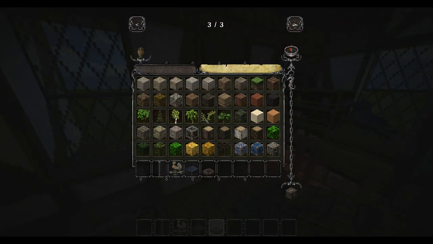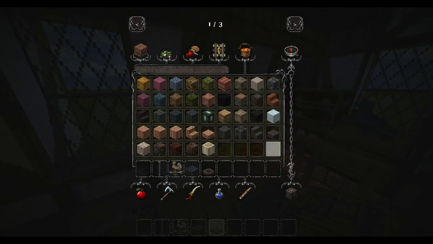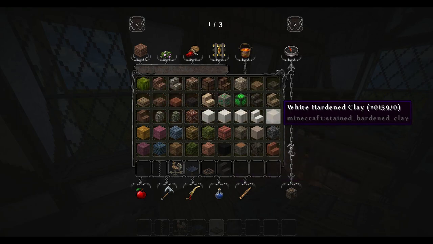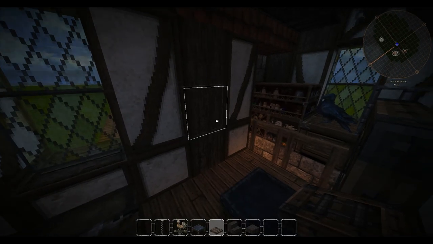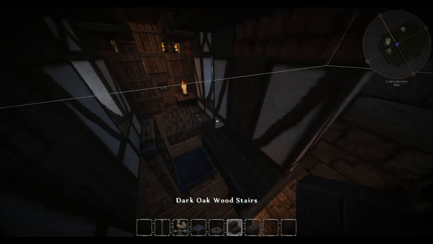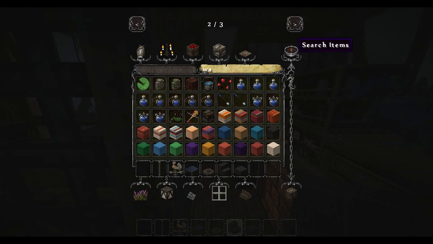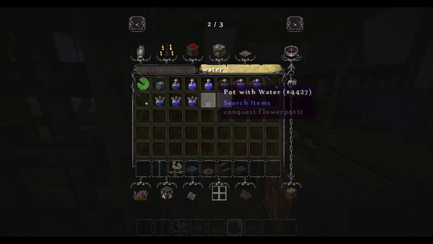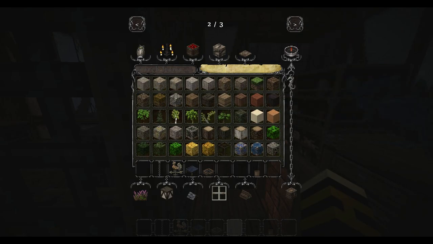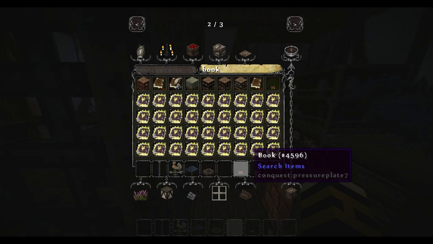Right, desky type thing. So, what we'll do for this is we'll do a typical kind of desk rather than anything fancy. We'll have dark oak. Dark oak. Put that across there. Put that there. And go there. Over there. And we'll get some water. There you go. Pot of water. And we'll get a book type thing. A book or a ledger.